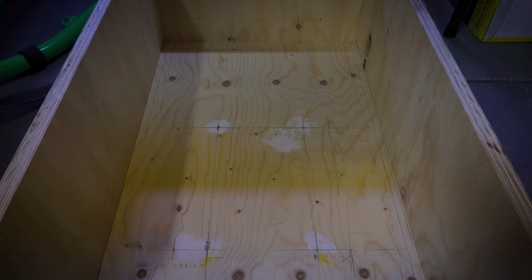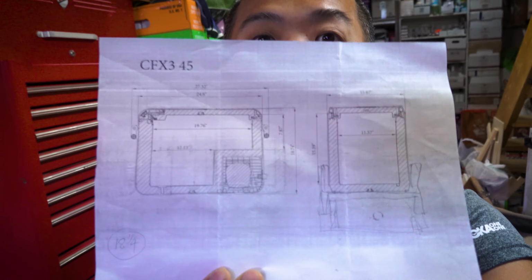Hopefully this will work, because I can't seem to figure out a better way to do this, because on their site they just have the rough dimensions of the fridge, and they don't have dimensions of the bottom.